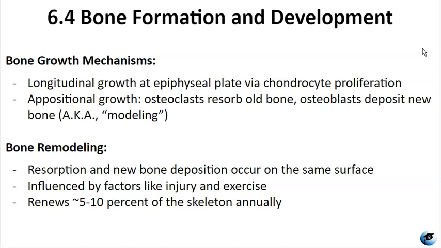In contrast, appositional growth involves osteoprogenitor cells beneath the periosteum differentiating into osteoblasts, forming new osteons on the external bone surface. Simultaneously, osteoclasts remove and recycle lamellae at the inner surface, leading to the gradual enlargement of the medullary cavity as the bone diameter increases. Although appositional growth is crucial for expanding the diameter of existing bones, it does not contribute to the formation of the original bone structure.